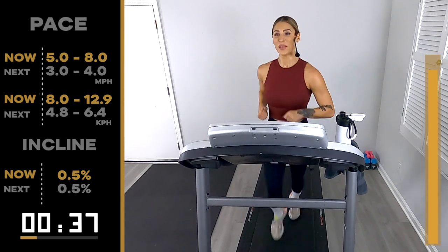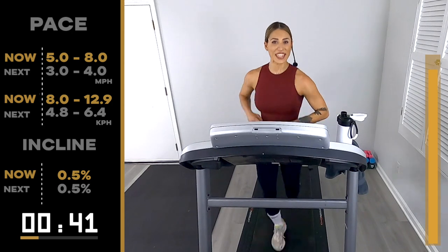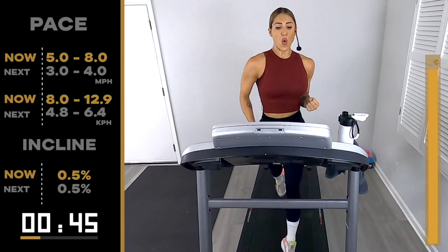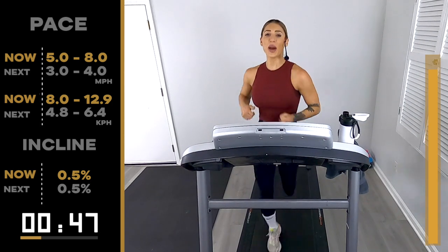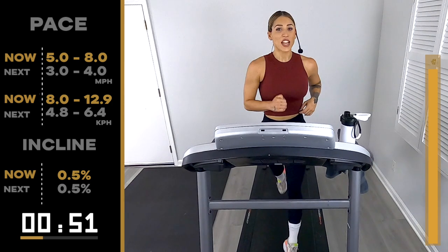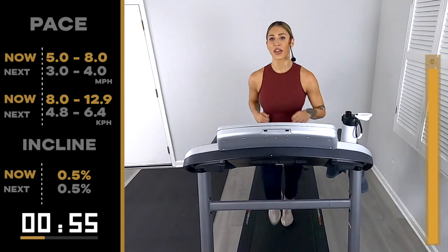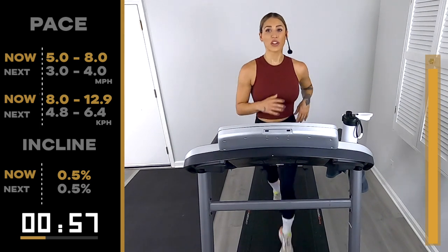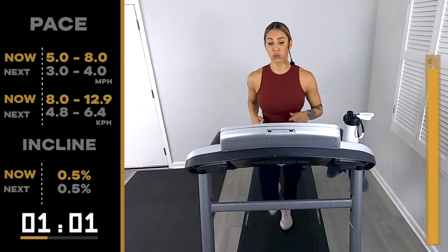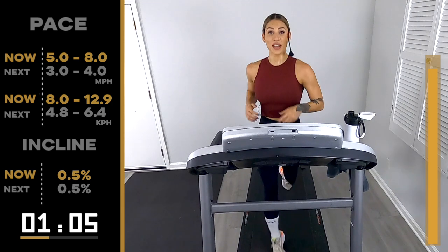Come on, team. Happy tears at the end, because you're finishing your 60-minute interval workout. But don't get too excited, because you still got 2 minutes left. So stay focused, stay hungry, stay driven. Just one foot in front of the other. There we go, come on.